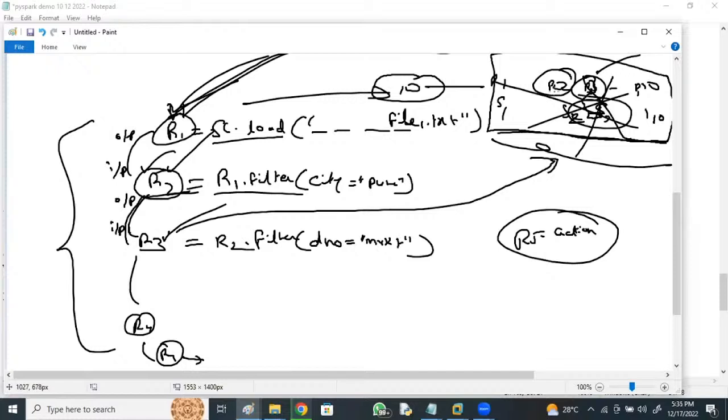Understand this? When any system is down, some number of records, some lakhs of records, are lost. P3 data is missing, which means you cannot go further for the processing. So immediately all the partitions will be deallocated again. It will take the output from R2 and again allocate 10 slaves other than the slave which is down.